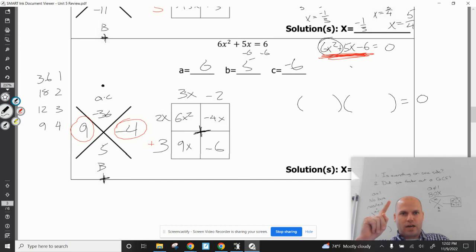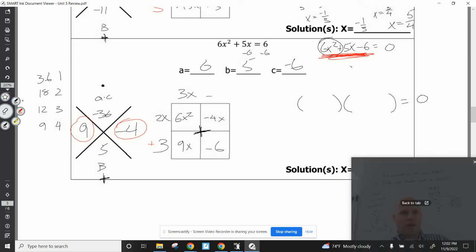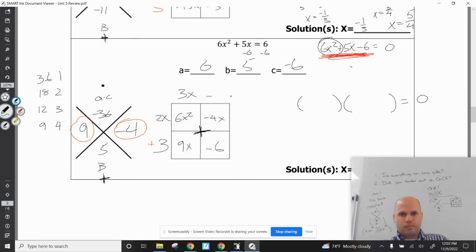If you don't pull out the greatest common factor by thinking and checking, by thinking about distribution and checking, you could be like, oh, I made a mistake somewhere. Maybe let's go back and fix this. Maybe you put a 1 out here. If you put a 1 out here, well, it's like 2x and 1. Oh, nope, that doesn't work. I should be getting negative 4x. So always check by thinking about distribution and multiplication. All right, so 3x minus 2, 2x plus 3. Now I'm in intercept form, but again, I have to do a little bit more work to find the solutions. Add 2, divide by 3, x is 2/3.